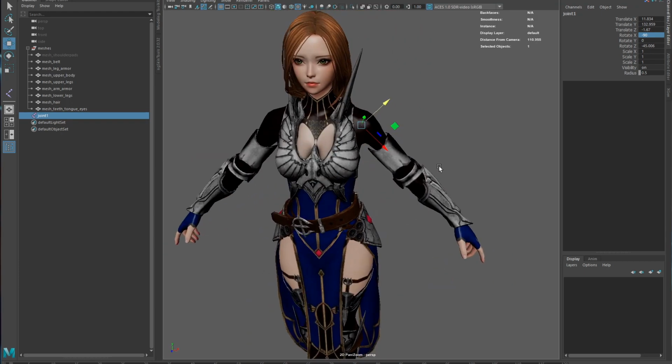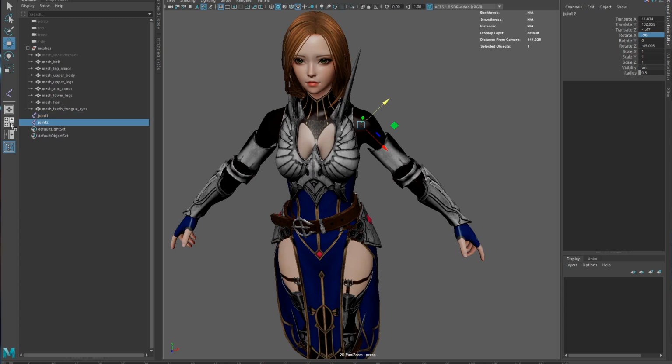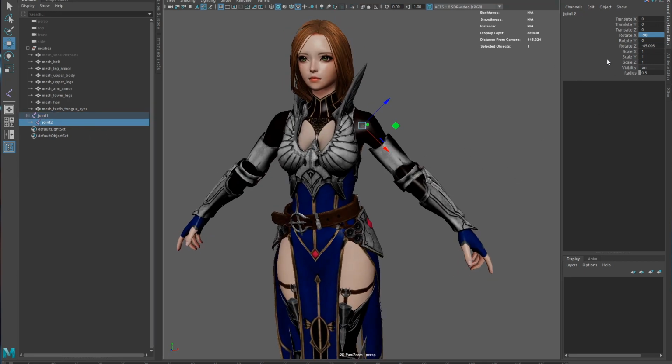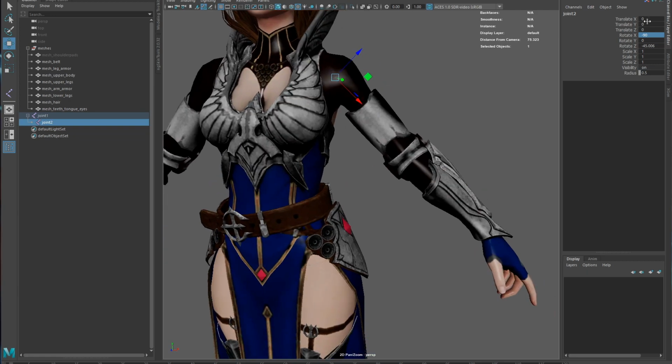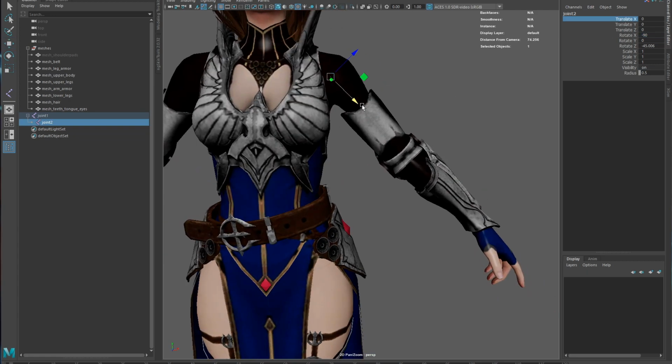All right. And then I will duplicate this joint and immediately parent it underneath. So that's Control D to duplicate, and then I can just select the duplicated joint, then the original joint, and hit P to parent. And the reason I'm doing this is so that translate X will be my bone length.